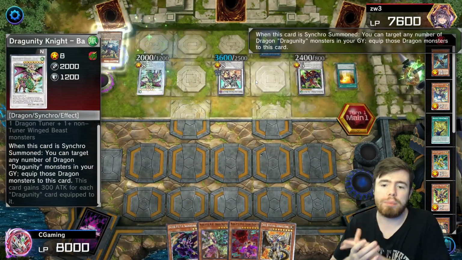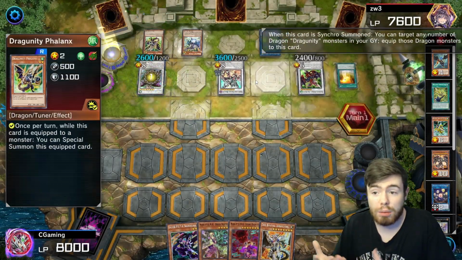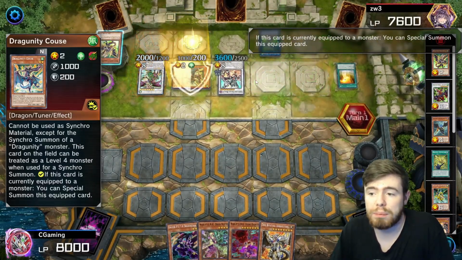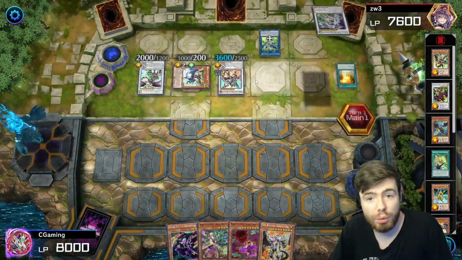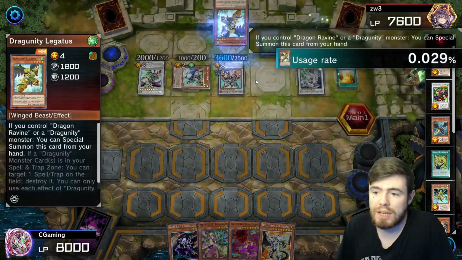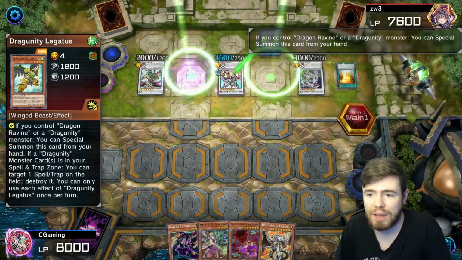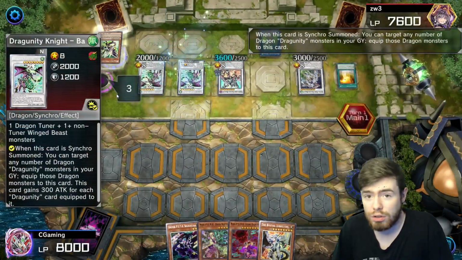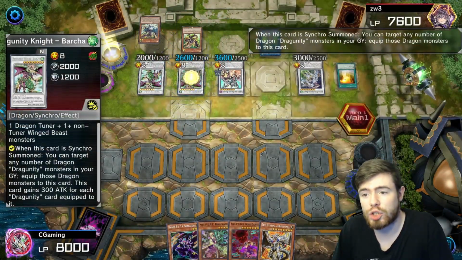Barcha then equipping up to 3, or any number, sorry, of dragons from the graveyard onto itself. Grabbing Phalanx and the Kaus, which could both be resummoned, going into Crystal Wing Synchro Dragon. Pretty awesome negate. Got 2 negates on board so far. Legatus bringing itself out. Going to synchro summon into another Barcha, which, you guessed it, is also not once per turn. Going to equip on a bunch of cards from the graveyard.